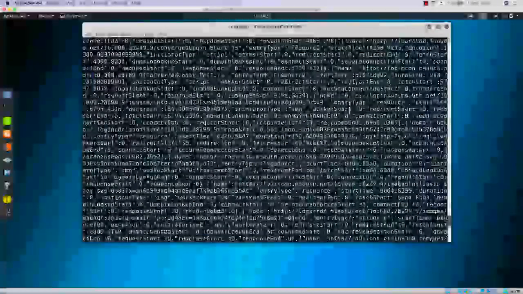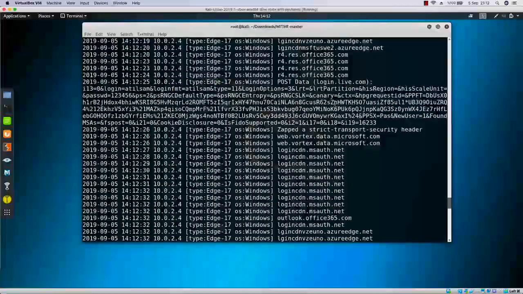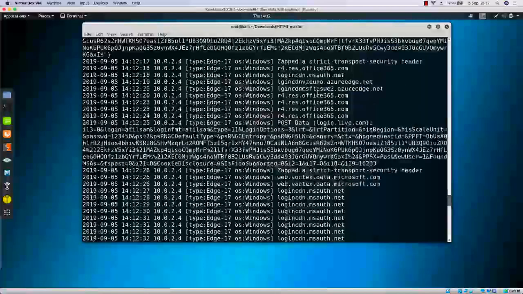And I will search for the username and password that we have just captured. And here you go. Now we have this atilsem, okay? And we should have the password over here somewhere. Let me look for it. Yep, I believe we have this over here, okay? The password is 123456. So we are certain that it's working on HTTPS as well.